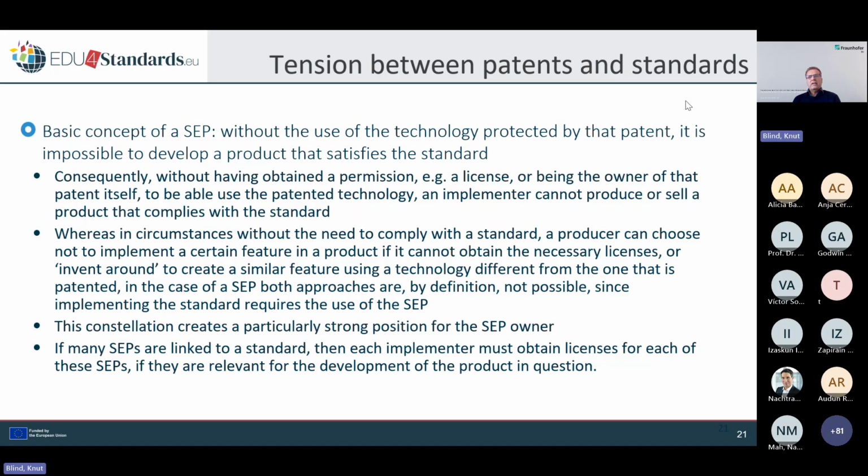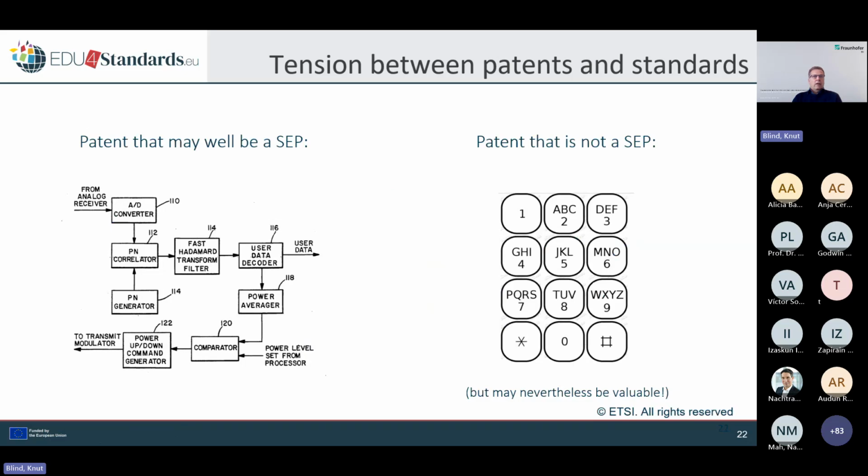And this gets even more complicated when you have different owners of standard essential patents. Then you have to ask each individual owner related to each individual patent that you might get access or the right to use this patent. And you might have to negotiate numerous licensing deals. That's really complicated and doesn't make the story easy. And some patents might be standard essential patents. Here the QRT is not a standard essential patent, but it's a valuable patent. That means there might also be patents out there which are quite valuable, which are not standard essential.